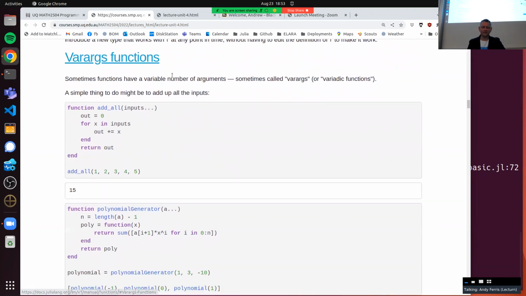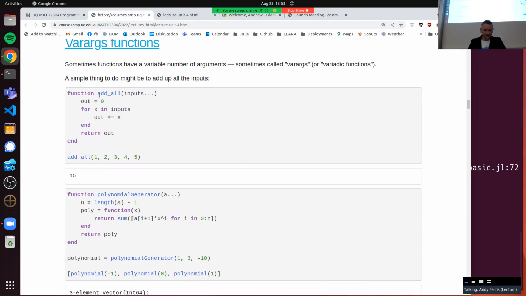So varargs. Some functions have a variable number of arguments. This is commonly shortened to varargs, or variadic functions is another way of describing them. So Julia has this ... thing, and it means slurp up everything and put it in here. It also has the same ... notation, which means splat it all out and stick it over there. And you can't actually tell which is which. It's like the designer of Julia wished they'd put one on the left and one on the right, so you could actually tell.